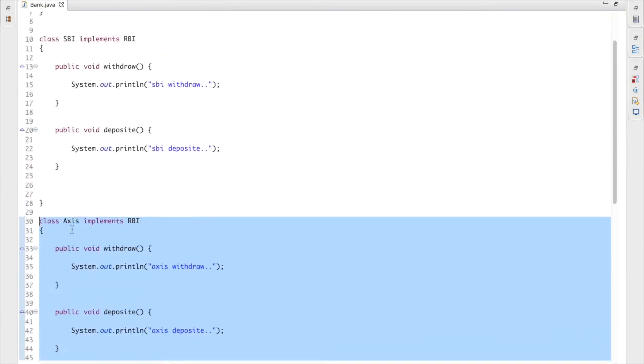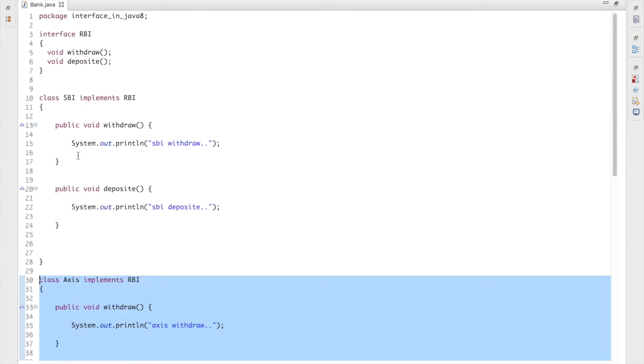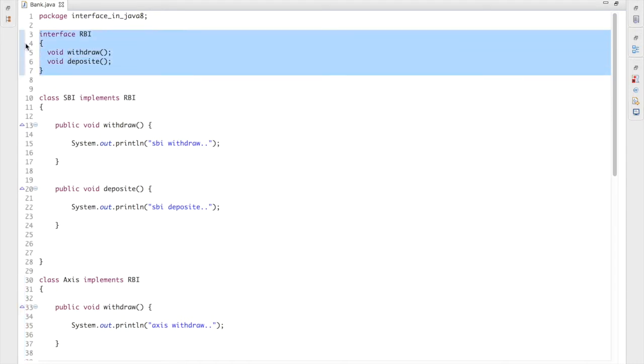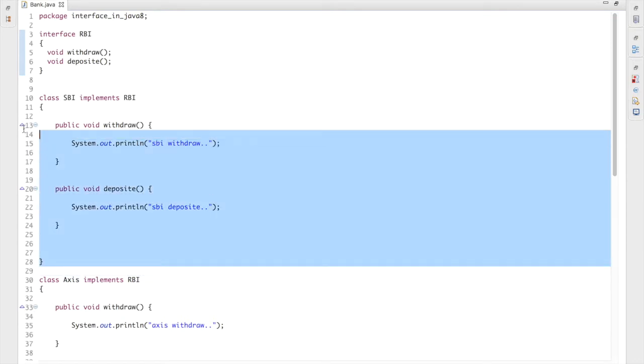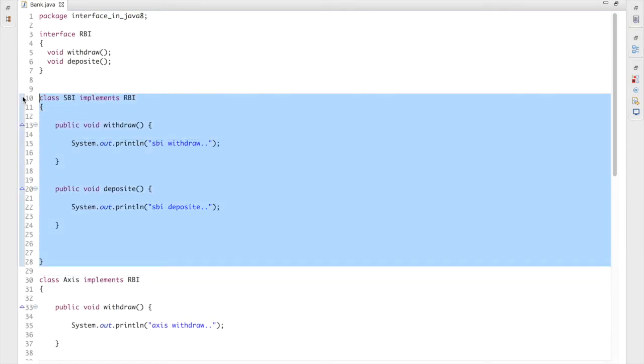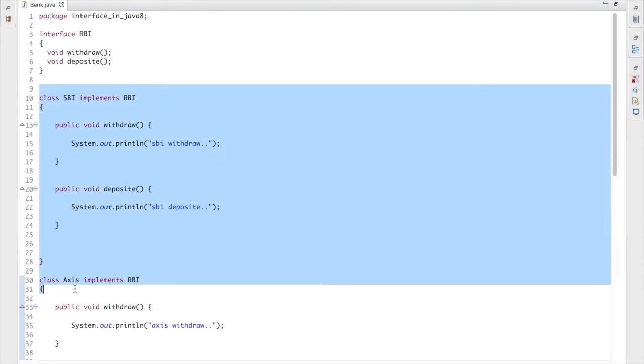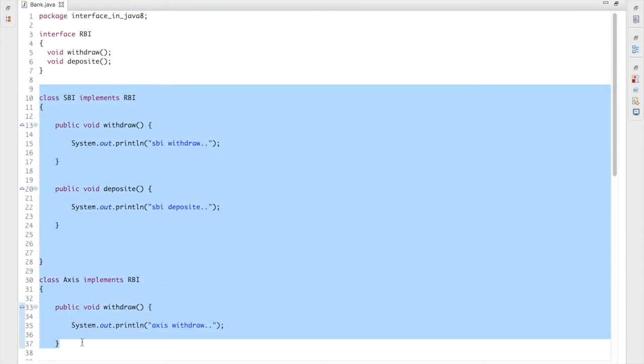But I'm putting everything over here into a single file just for your readability convenience, okay? And I really don't like to switch between files while elaborating an example. But in the real world, all these things need to be placed under different files. RBI into a different file like rbi.java. SBI is a different application. We should place it like sbi.java or something. Okay, so that's the reason why I put all these classes and interfaces into this single file.